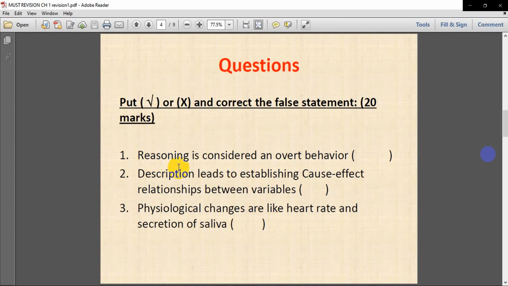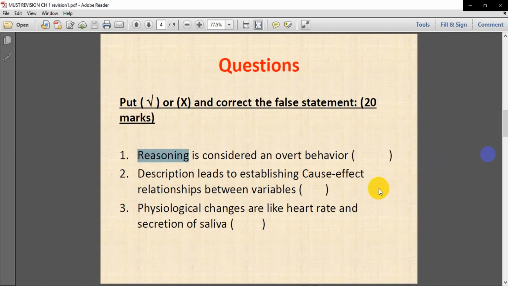And also, we can answer this question in a different way. I am going to keep overt behavior and change the word reasoning. In that case, which is considered as overt behavior, as we said a few seconds ago? Motor activities, for example, any type of motor activity, fine motor activity, gross motor activity, and also verbal and non-verbal communication.